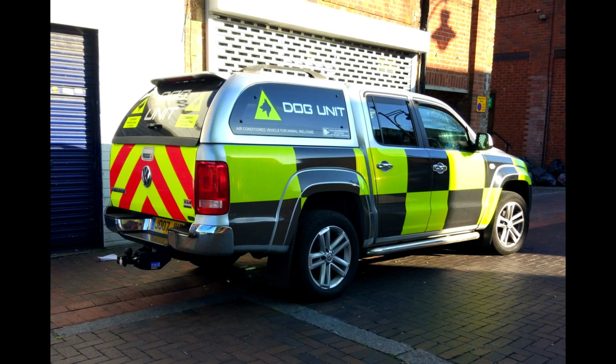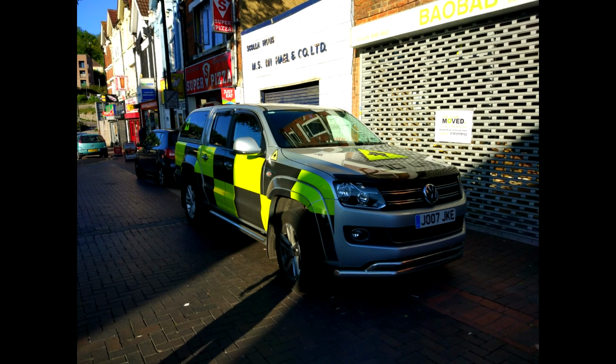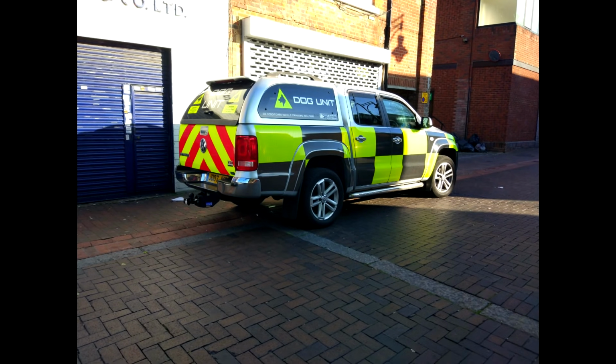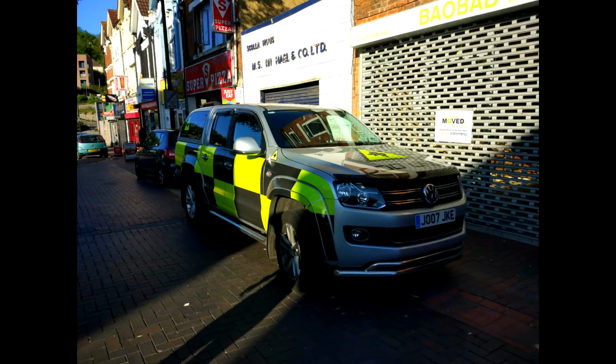Oh, they want people to be proper scared of them. When in fact, security dogs cannot actually do anything. They are just a visual deterrent. Security guards are not allowed to let their dogs off the lead. The only time a dog can be off the lead is when it's in a secure fenced compound area like grounds of a building or something, and it's completely secure. And then if they have any suspicion that a trespasser enters this area, the dogs have to be immediately put back on their leads again.